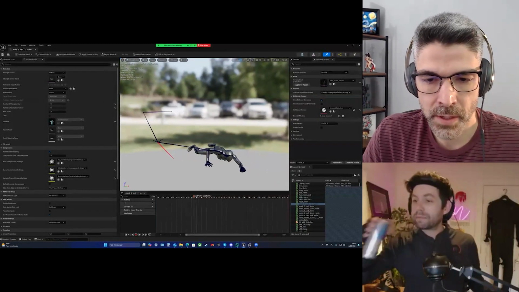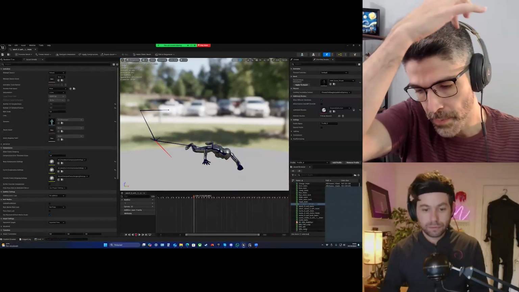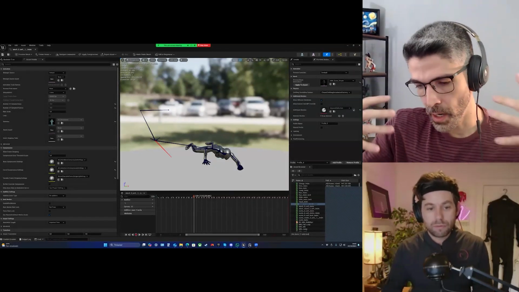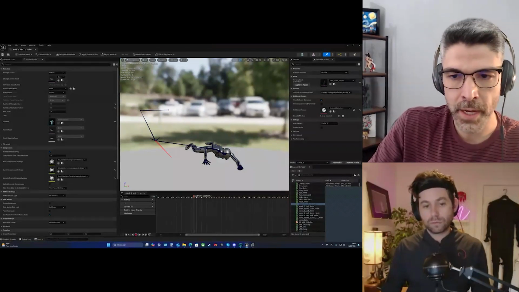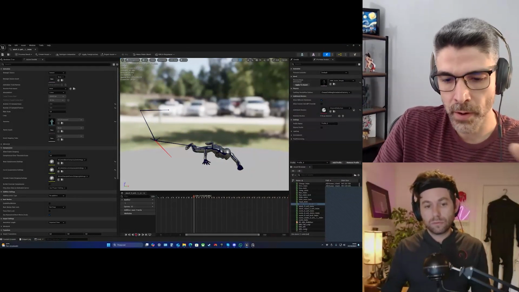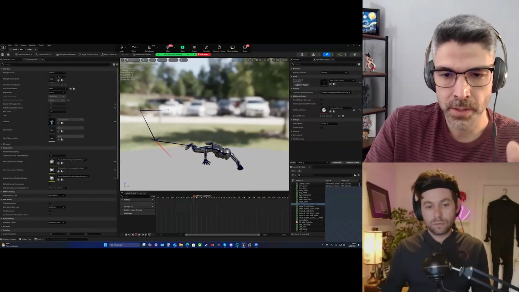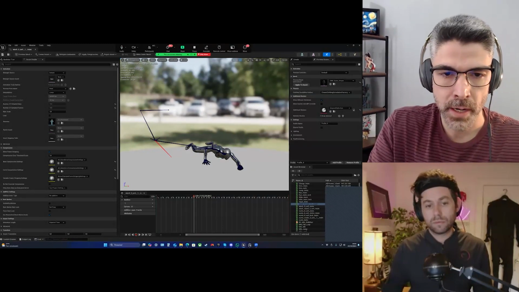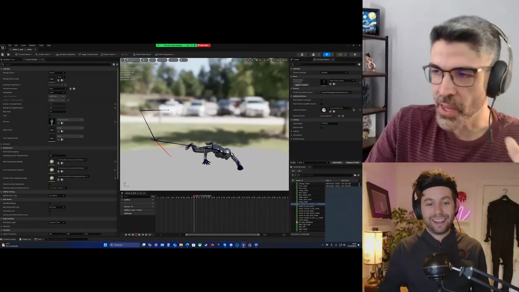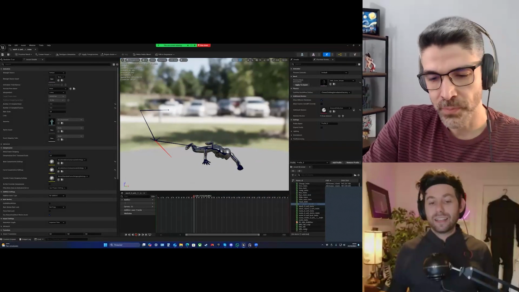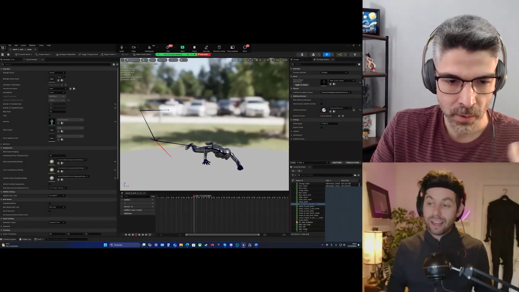A lot of stuff is very easy to fix. And this was one of the main reasons I used this mannequin, because it already has a skeleton set up, and it has a very, very capable, very manageable control rig. It gives me right off the bat all the controls I need to make a good animation. And rigging is something I'm really not too much into, so it would take me very long to set up a rig from scratch.